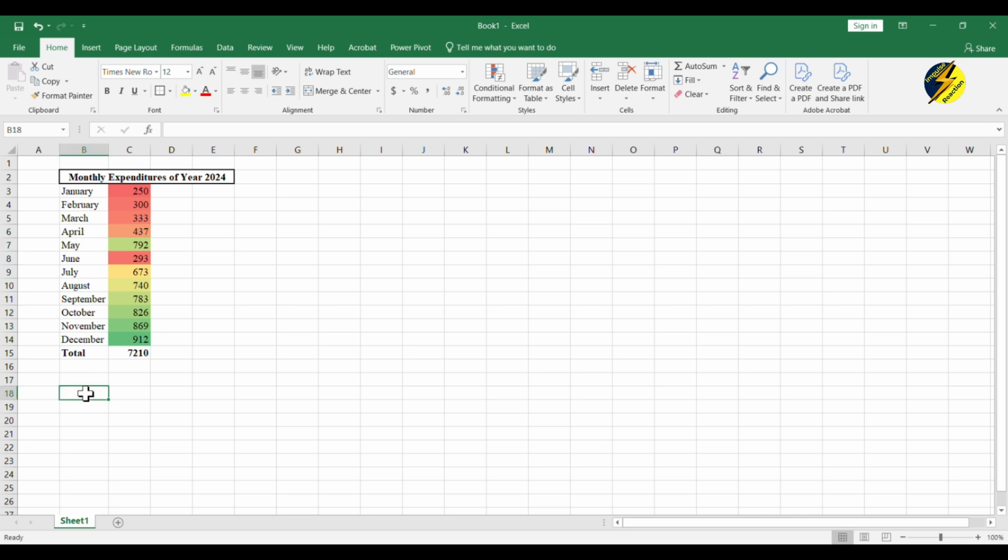Or I can add another thing. For example, if I change the type, and here I type January, and there I write 2025.